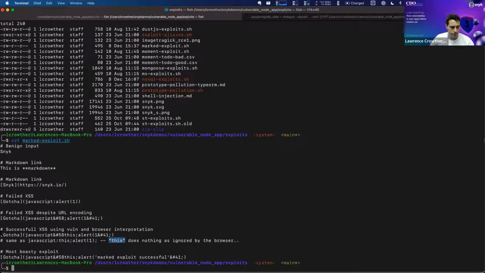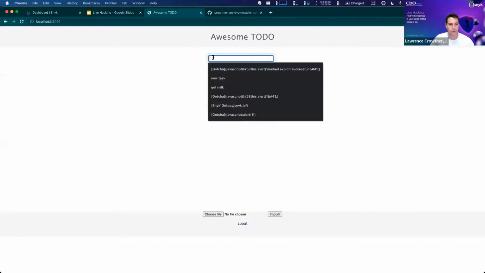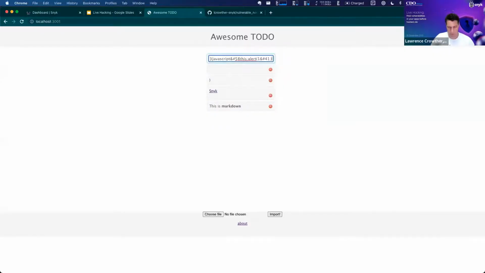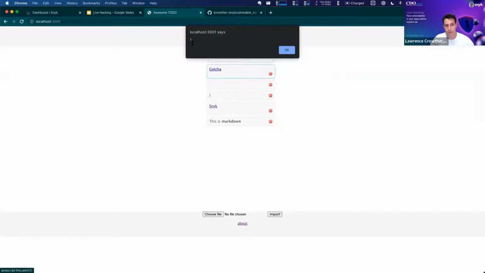You'll see it. So let's copy that one over. Okay, now the link appears, right? And I can get the alert message. So I figured out how to bypass some of that checking, and I can put any code I want in there at all.